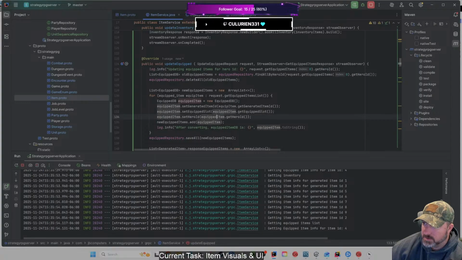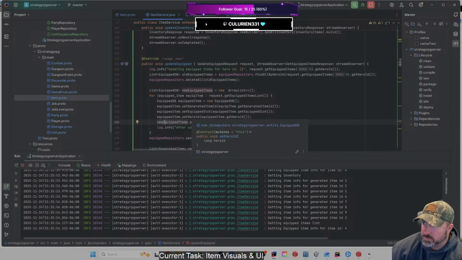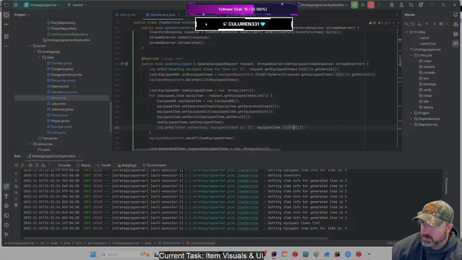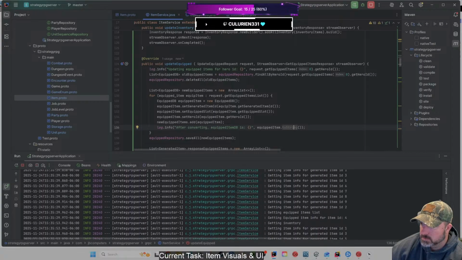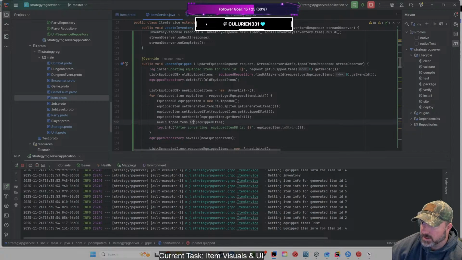It's setting the values, adding it to this new loop. After converting, equipped DB is blah, blah. Is it even getting that far, though? Because I don't remember seeing this line in the logs when I did this. I probably did, though.